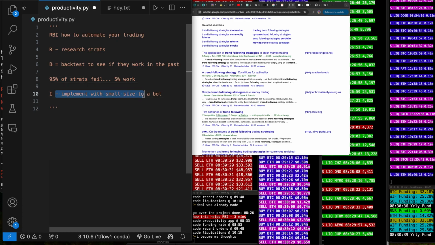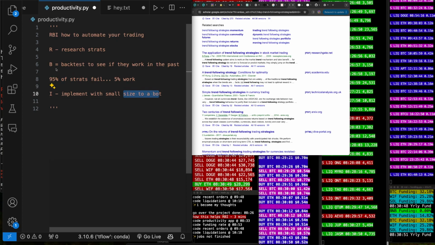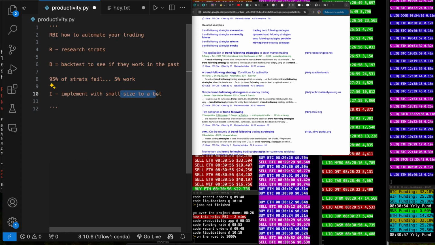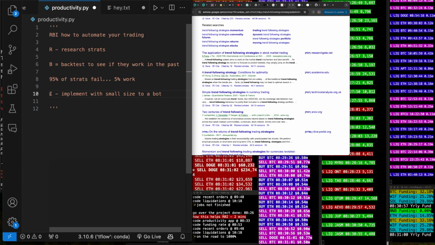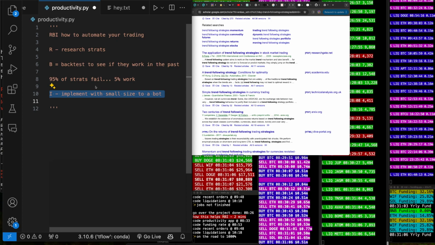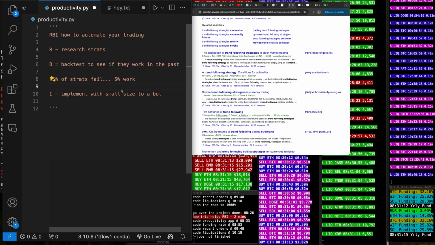5 with small size. So if they don't match up to the back test, which they don't always do, then you got 5 in bots, and let's say half of them work, then you have 2 or 3 that actually work in the future. So test 100 strategies, find 5 that work in the past, and maybe 2 to 3 of them will work in the future. And since you're using small size, you're not doing what I did. I went in and I said, okay, cool. I got 25 G's. I want to put on a bot of a strategy that I think works. But does it actually work? I don't know. I didn't backtest it. You see what I'm saying? So I'm trying to save you time and money here. So that's the RBI process.